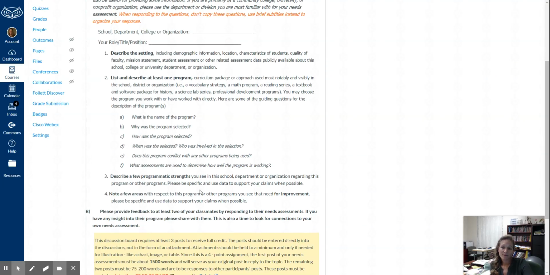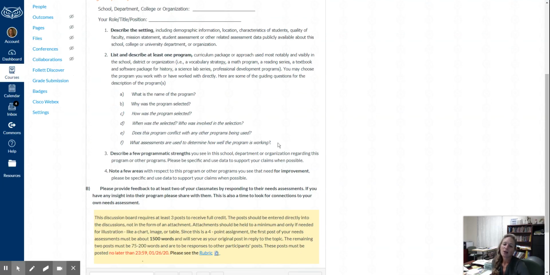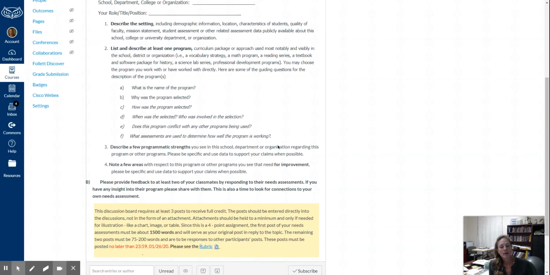And then you want to go into detail about at least one program that's used. If you're not sure what direction to go in, you could outline 2 programs, and then through your feedback, you'll get some feedback from peers and myself on which direction to go with the program you're picking. Again, you're looking for strengths and weaknesses and how it's being implemented, who's using it, who's being affected by that particular program at your place that you are currently at.